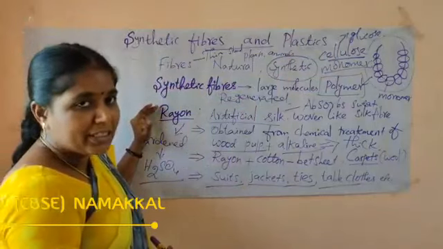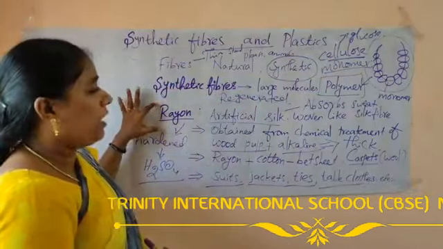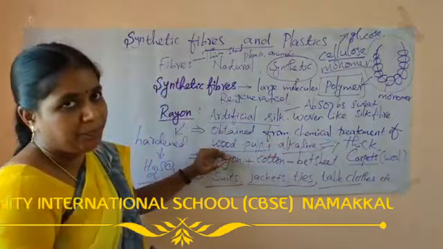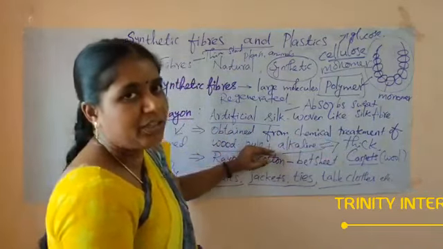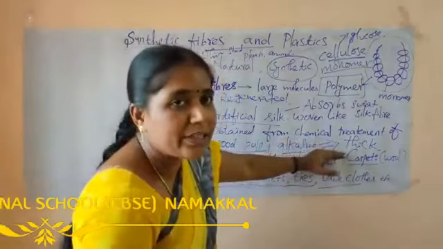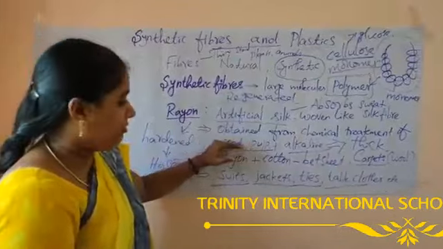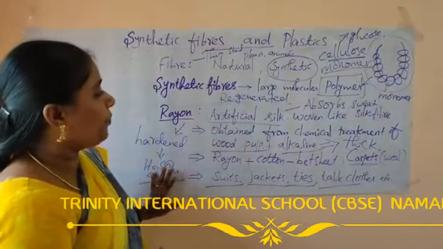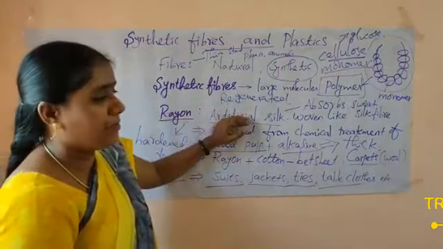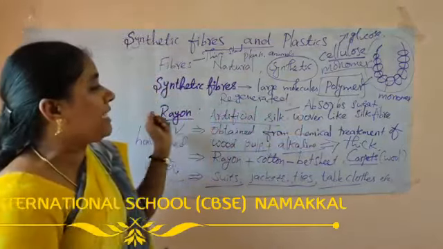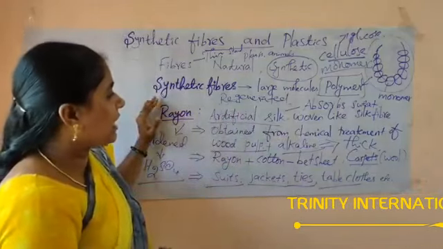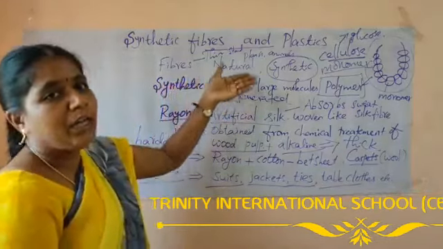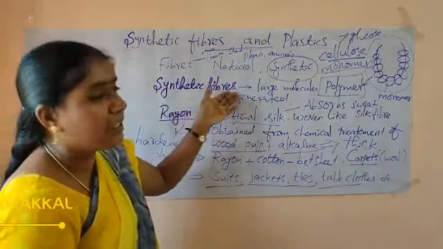Then we are going to discuss the kinds of rayon. Rayon is one of the synthetic fibers. It is obtained from chemical treatment of wood pulp. That wood pulp we treat with alkaline solution. Then it converts into a thick liquid. Then we pass the thick liquid through holes. Then we get rayon fiber. Then it is hardened by dissolving it in sulfuric acid. This rayon is otherwise called artificial silk because it looks like silk fiber and easily absorbs and stretches. It is also called regenerated fiber because the original raw material cellulose is broken down and reformed. So it is called regenerated fiber.